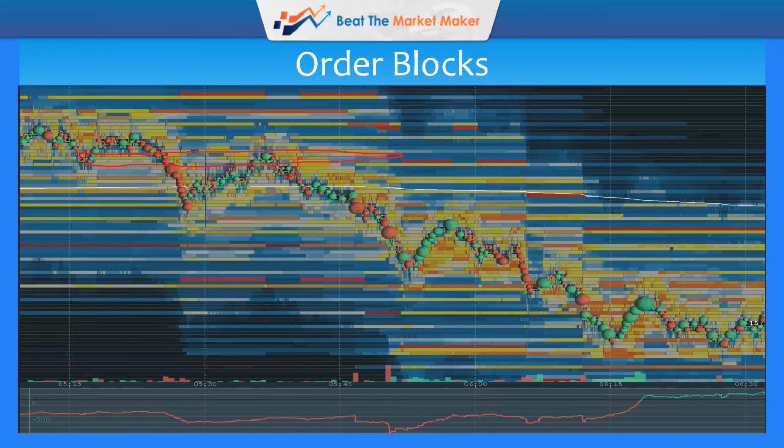Okay, but I don't get my secondary pullback into here. That's a no trade. Okay, where does the book flip? The book flips here, right? So terrible drawing, forgive me. So now I got a break below, and I'm looking for a secondary pullback. Where does the book flip? The book flips here. I'm looking for a break below, secondary pullback, right? Doesn't come all the way back. I'm looking for a break below and a secondary pullback. I get it here. I'm looking for a break below, secondary pullback. I don't get it. But now I'm in sideways movement, consolidation, right? One could make the argument that there's 3 pushes in here into sideways movement.